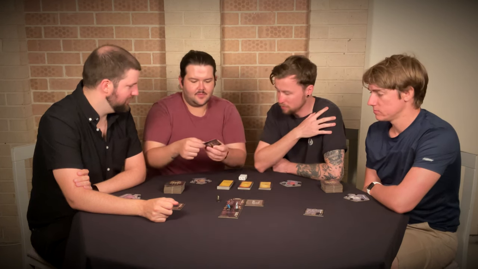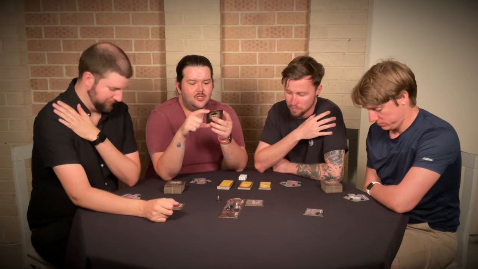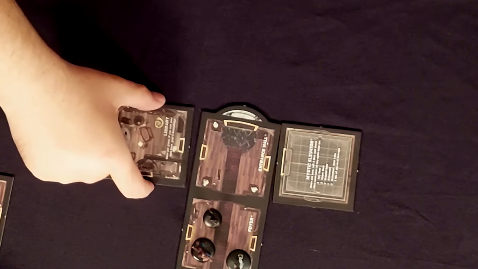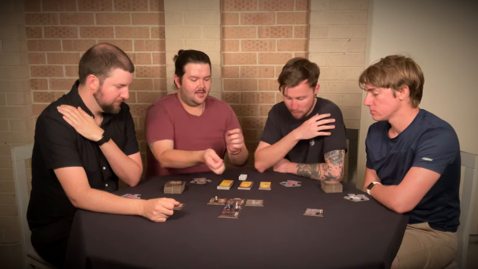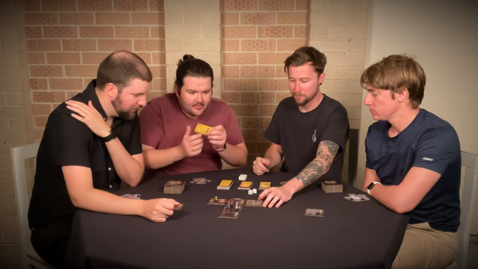So what's your speed? 5. Library. Once per game, if you end your turn here, gain 1 knowledge. And you will end your turn there. Beautiful. And I get an event. My knowledge will go up to 5.